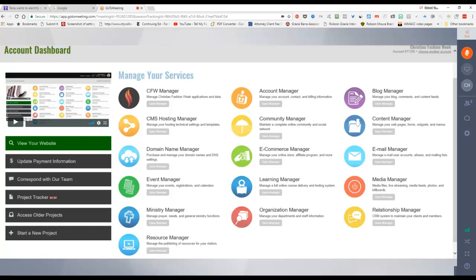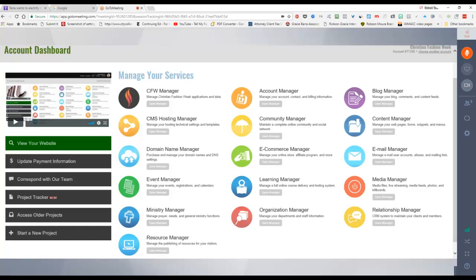The CMS hosting manager is the geek portion of our system. This is the place where all the HTML code for your template resides, all of your settings for your account, your web traffic statistics, all that stuff is all in the CMS hosting manager. The community manager is where you can turn on interactive capabilities of the site, like online directories, people directories. You can install a social media network on your site. It's a very discussion-driven social media network, as opposed to something like Facebook that's very media-driven. So it's really a contemporary version of a message board. And you've also got the ability to create live chat rooms and things like that.